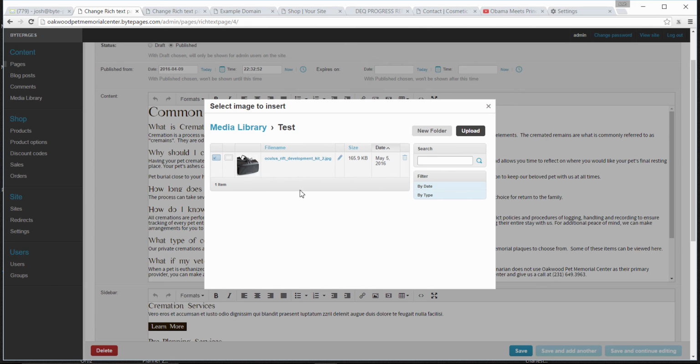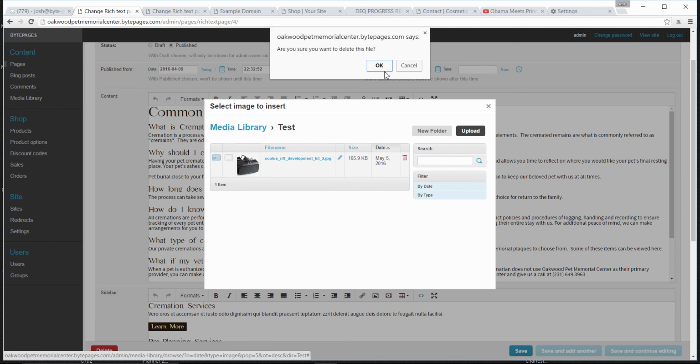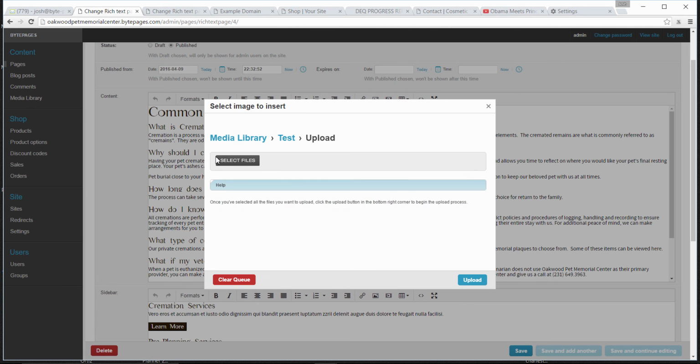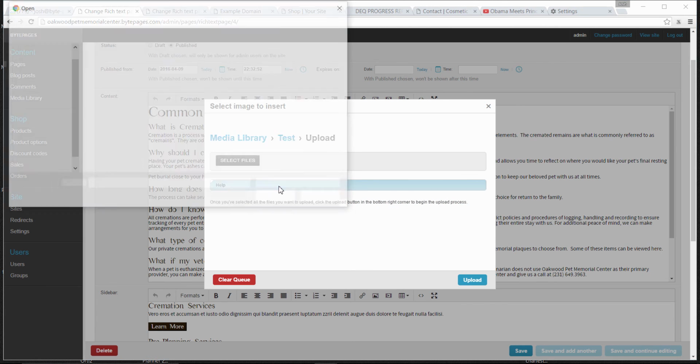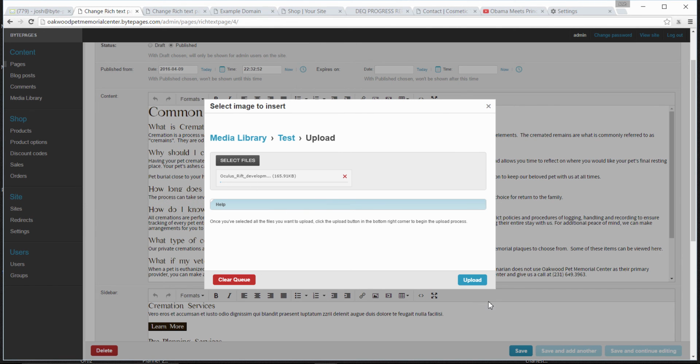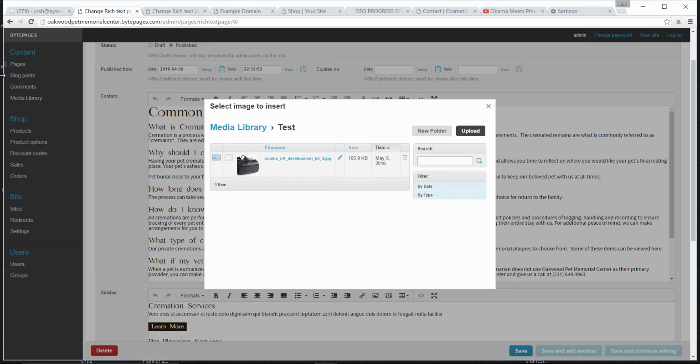Or if I want to upload a new image, so I'll delete this image, and what I'll do is click upload, and it's going to give us the same options as before, where we select a file. I come here and I can upload it right here on the post page instead of having to go over to the media library tab and do it here.